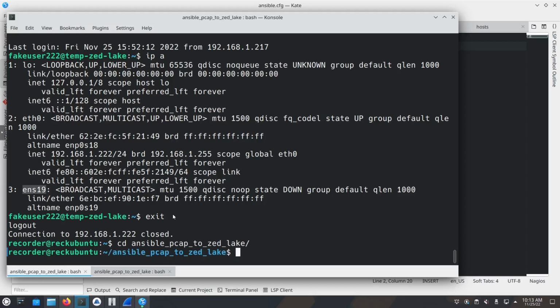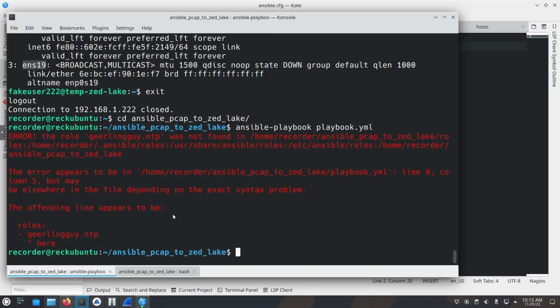Just to stay sane, we're gonna be working in this directory a little bit. So let's do, I think we want to do Ansible playbook. We'll just roll with, I think we can just use all, and we'll just run the playbook. See if we actually get connected and start the installation. See if we run into any errors. Oh no, we got an error.